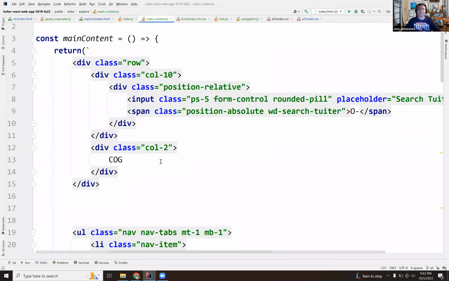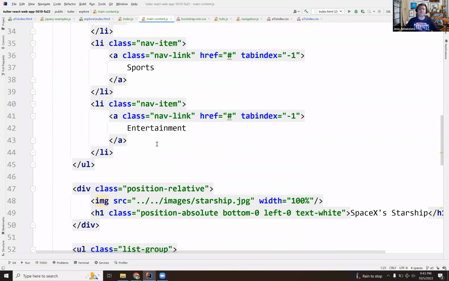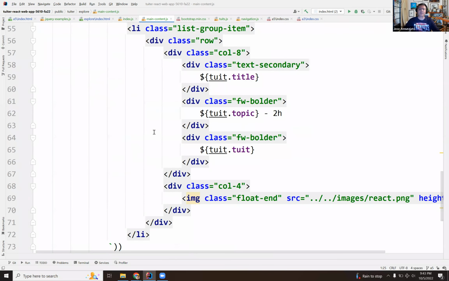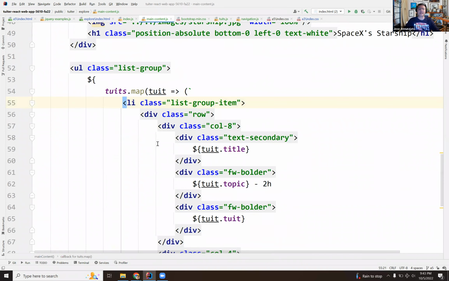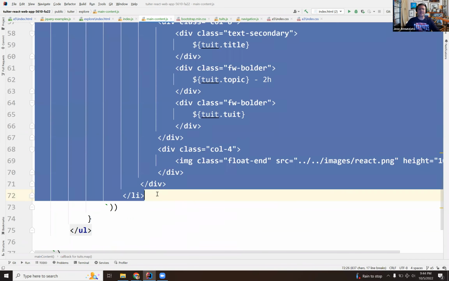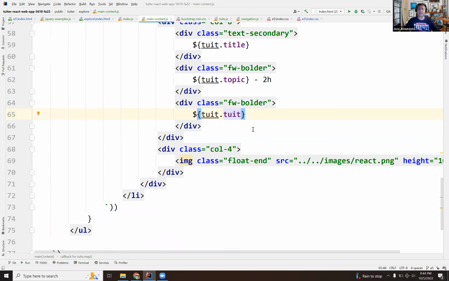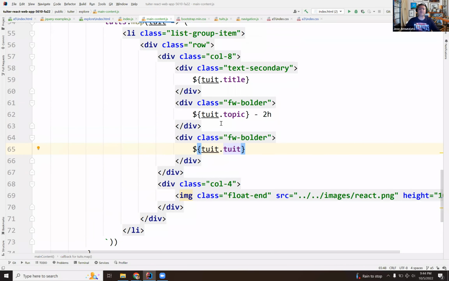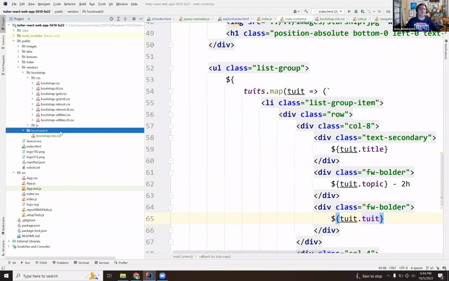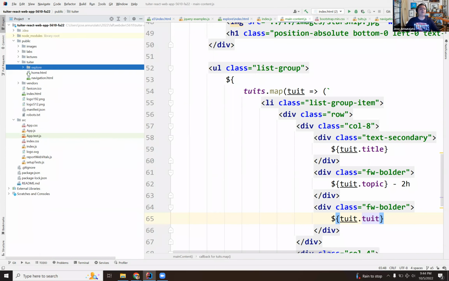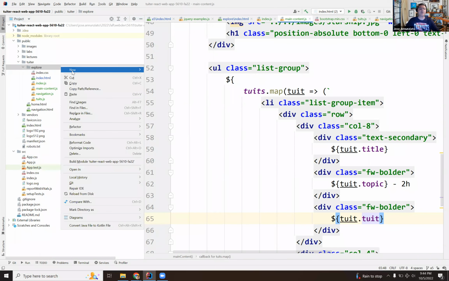Okay, and then it goes a little further, like for instance, look at this, right? Here, this li has images and whatnot. This could be a component itself, right? This could be a component itself. This could be the tweet component or something, right? So in a separate file, right? In a separate file, where is it? In Twitter, you can call it the tweet component, right?